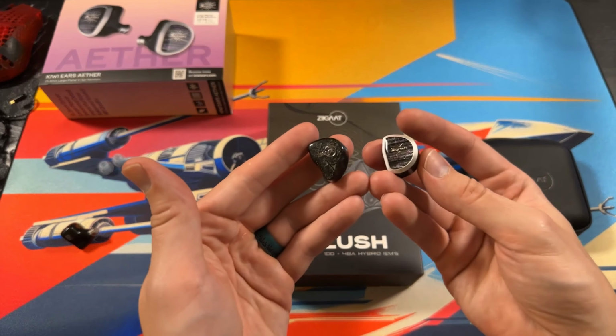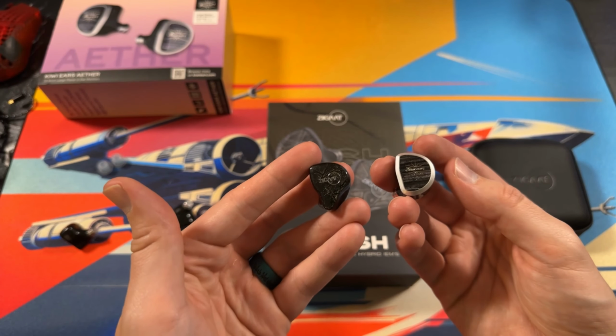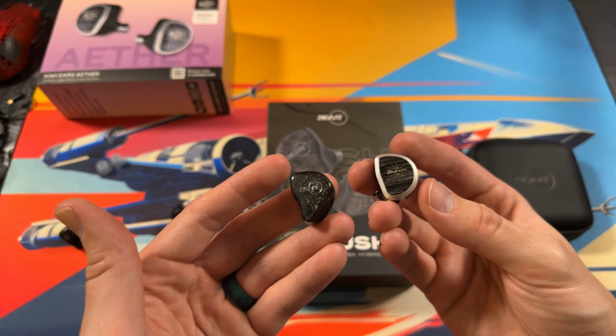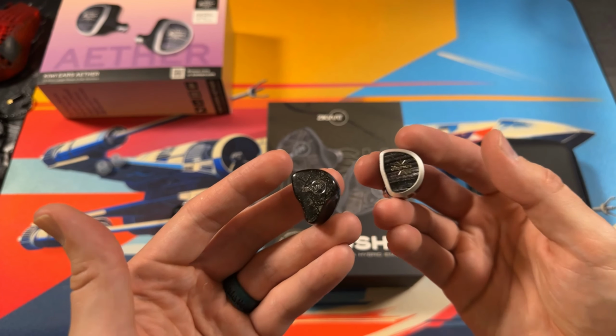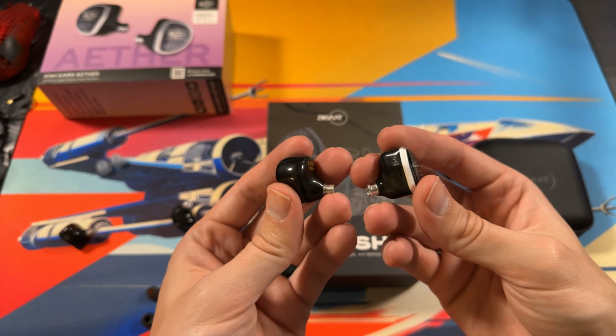And I guess the comparison between the sound of these two IEMs just really brings out the fact that the Lush is more of a natural, relaxing sort of feeling. Like you just want to sit back, chill, listen to some music for a while. And the Aether, it just sort of pops. It really brings the liveliness out of the song. It really just kind of goes for it. But again, like I was saying, I could justify having both of these.